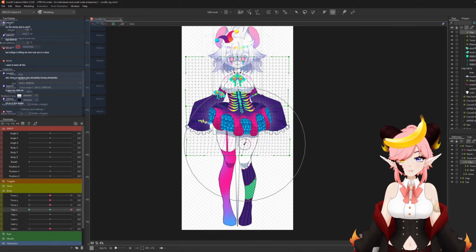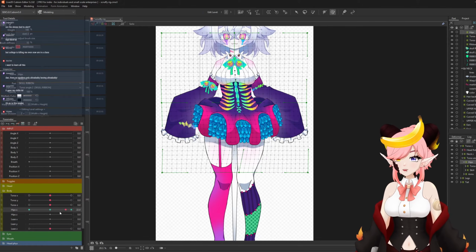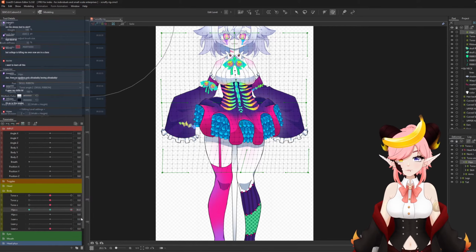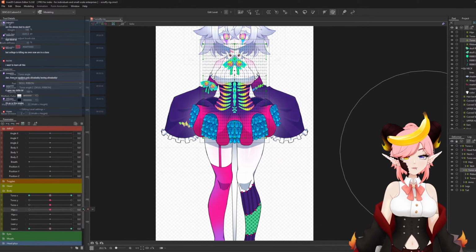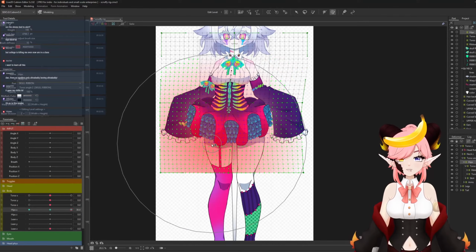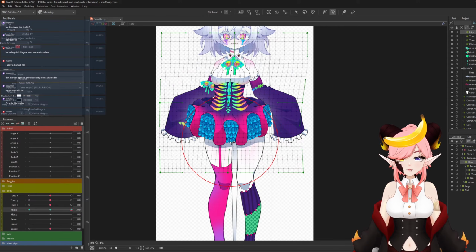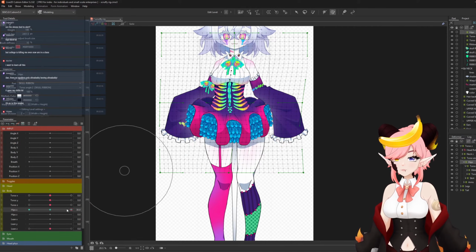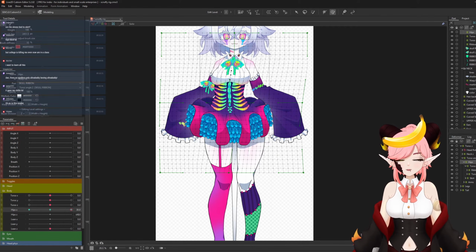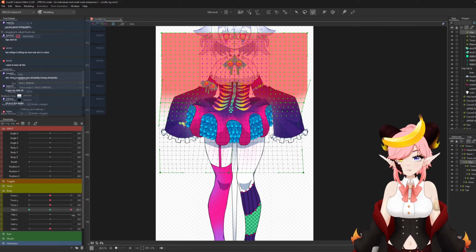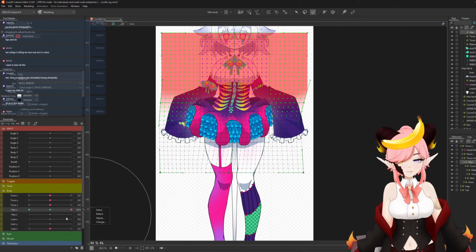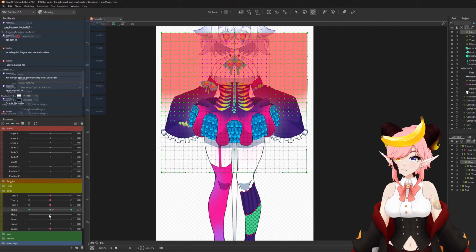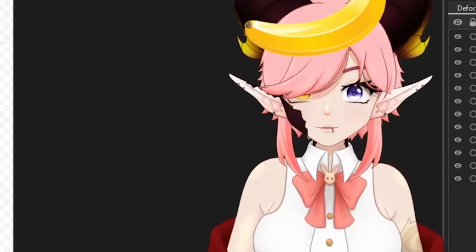Okay, so we want the hips to swing out. Rotate and swing. Maybe I'll swing to the other side, actually. So what if I swing this to the other side, but still have it rotated to this side? I actually kind of like that. I have to fix the top, obviously, but... Okay, you know what? Kind of like that. I definitely know what I'm doing, by the way.